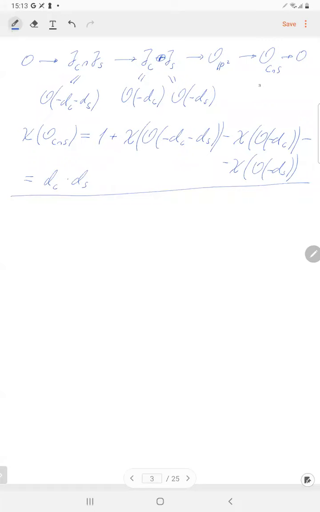Just because they're relatively prime. So if locally your ideal is generated by the equation of C, and another one is generated by the equation of S, then their intersection will be generated by the product of these two equations. So the degree will be the sum of degrees. Right? Since the ideal of C and the ideal of S are relatively prime.